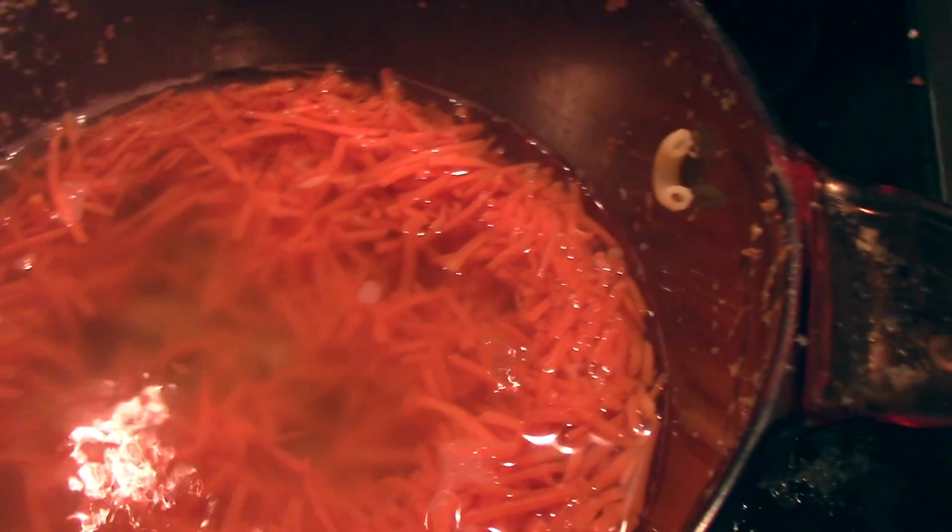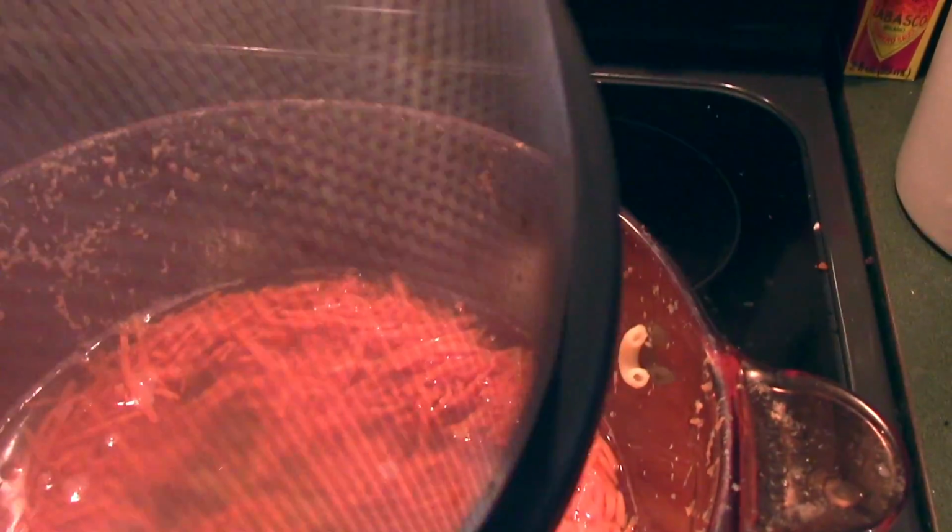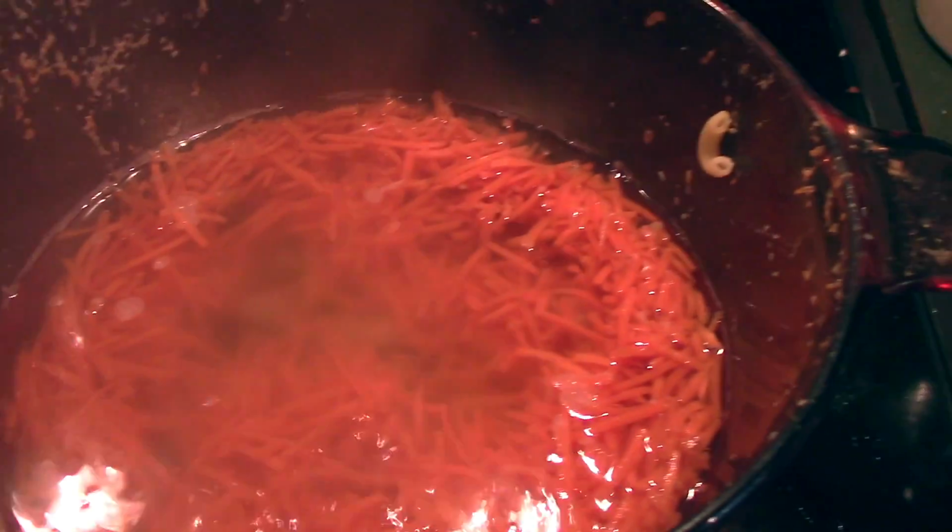The colander, just the shredded carrots get down in there too much and I lose them. So I like to use this. The netting's quite a bit tighter. Nothing falls through. So I'll just scoop these carrots out of here and put them in the blender.